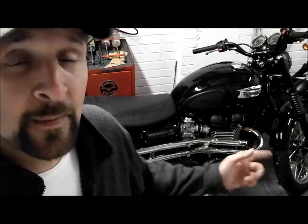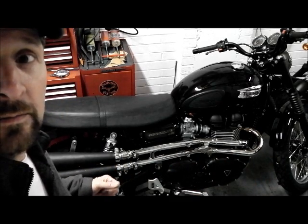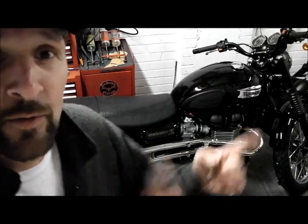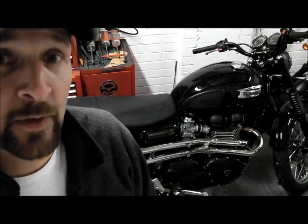And the nice thing is the chrome heat shields cover up to about there. Whatever. They cover about that much of the black pipe, so it will kind of blend in quite nicely. And hopefully when it's all bolted back up and I can get that joint sealed, it won't blow quite so much, if at all, hopefully, and it will be a little bit nicer sounding.